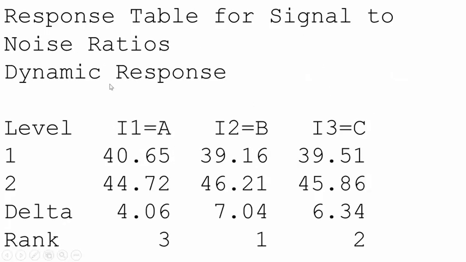So let me explain again the signal to noise ratio table. So basically signal in this case, the mean table is the entire life, and noise is the standard deviation. Now this table was created based on nominal is the best or comparing with some type of target values. Now if you want to know how to calculate signal to noise ratio, check the video that explains how to calculate signal to noise ratio. There are three methods you can use. All details are in there.